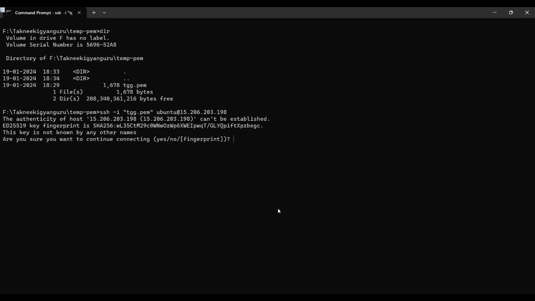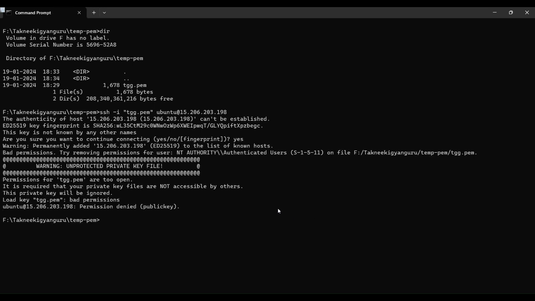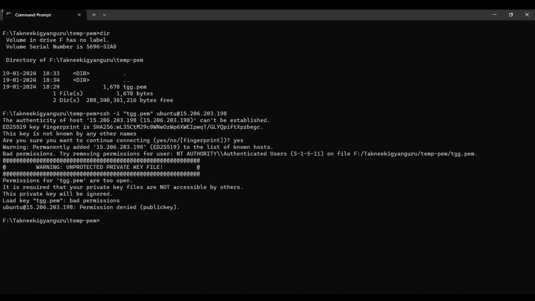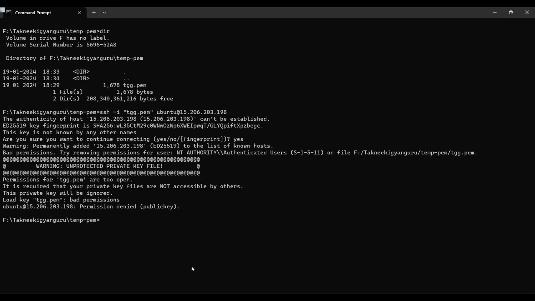Enter it. Yes. Okay, it is asking for permission. We need to change the permission. Now I have given the access. Now run it again.